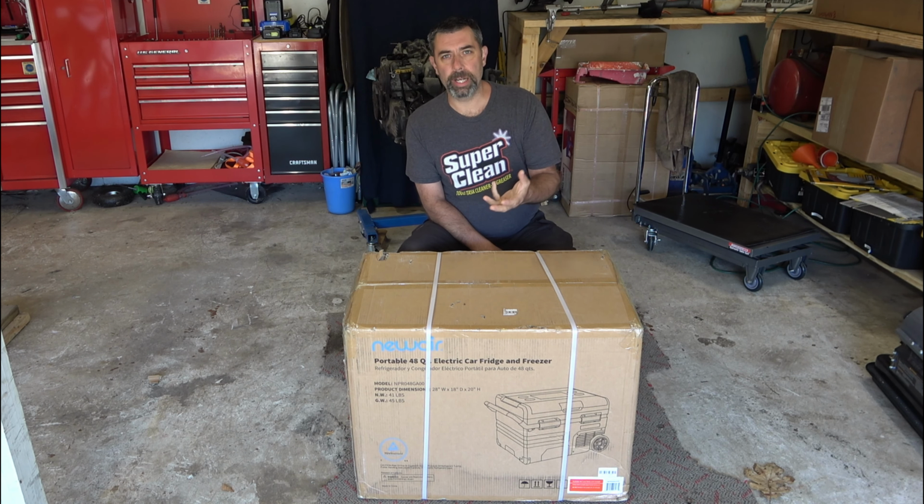Looks like we got some accessories here. And I love the fact that, one of the things with any fridge or freezer, if it's a deep freeze or a chest style freezer like this, or fridge, the stuff at the bottom gets hard to get to, but having these nice removable trays certainly seems nice. Looks like we have a place here. Oh, a cutting board. Pretty cool.